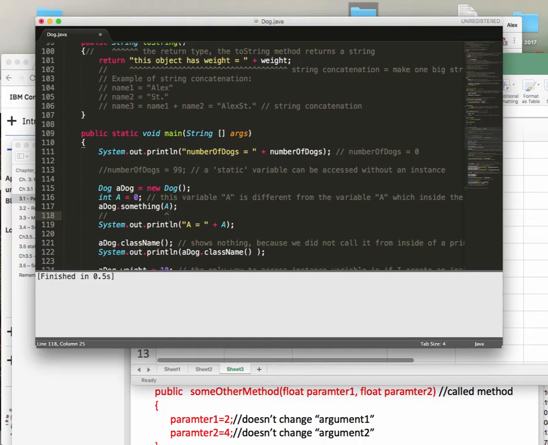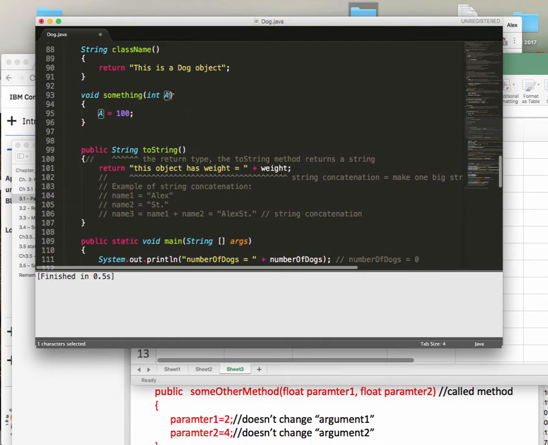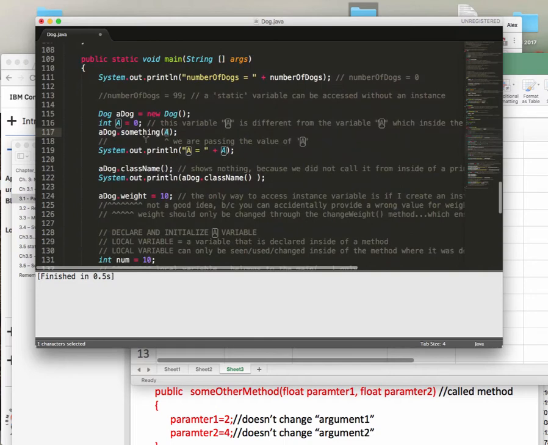Okay, so what we're doing here is we are passing the value of A. So we're not passing A itself. What we're passing is just basically 0. So whether I put A or I put 0, same thing. I'm simply passing the value of a variable into the method, and then this other variable A receives it. Now A is equal to something else, but this doesn't have any effect on little a here. Okay, and if you don't believe me, let's run it.